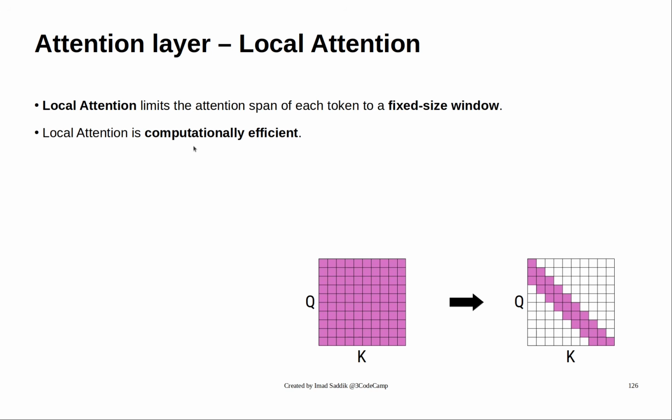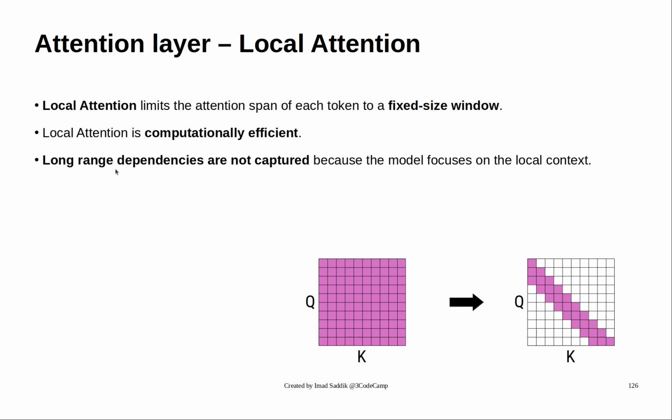but it's a bit tricky to get the most out of it. You need to do a lot of optimizations to benefit from this approach. The problem with limiting the attention span to a fixed window is that long-range dependencies are not captured because the model is focusing on the local context only. Also, this method, like MQA, multi-query attention, might lead to a degradation in the performance of the model.